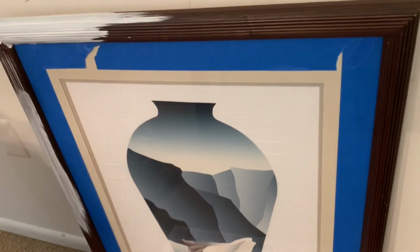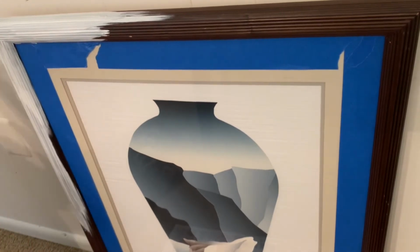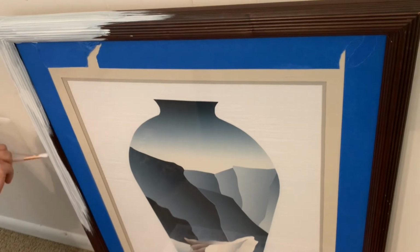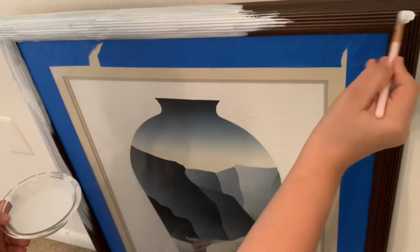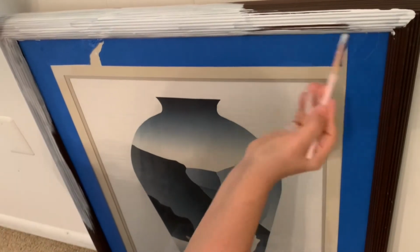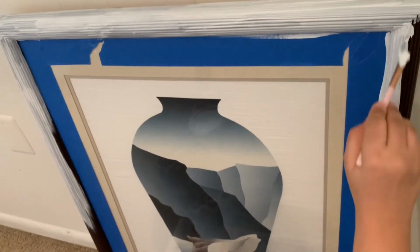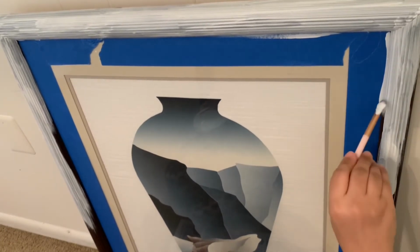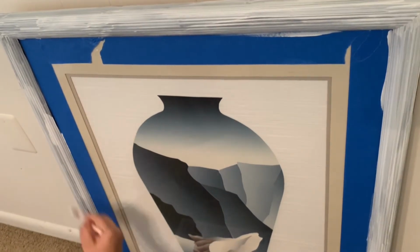I used chalk paint. It was from Waverly, and I used the color white. I went over and painted this frame around 4 times, and then I used a nail sander to give it a very distressed look. I used a very simple cloth, removed the dust, and did a wax on top of it. The end result is so pretty. I really loved how light and bright it made the dining room.